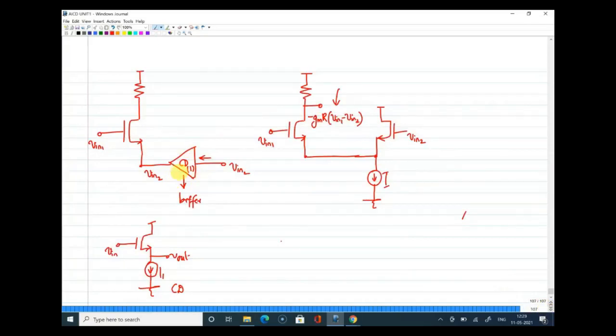This is V in and this is the output of the CD amplifier, which is giving V out equal to V in buffered. So if I assume that the gain is 1, V in is the same as V in buffered. Alright. So I just added the CD amplifier. Previously I wanted to give V in directly here, but that V in is now shifted to this point. But that did not change anything else in the circuit. Is that clear?